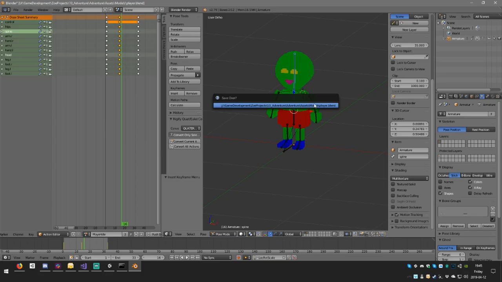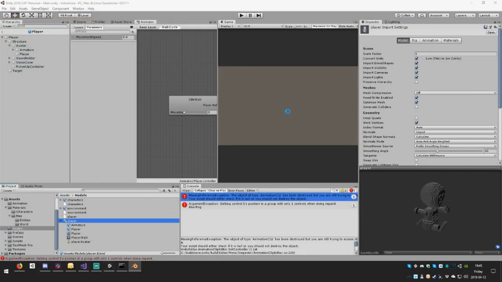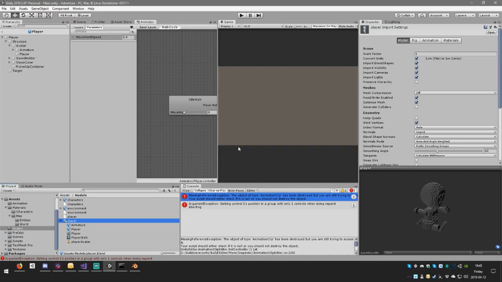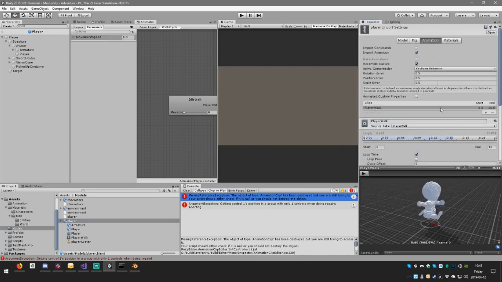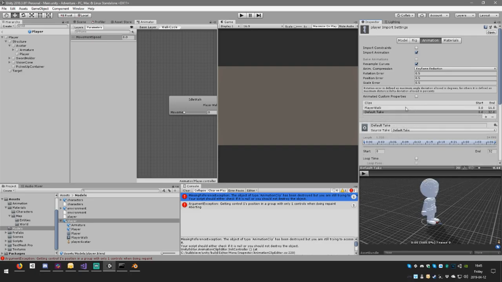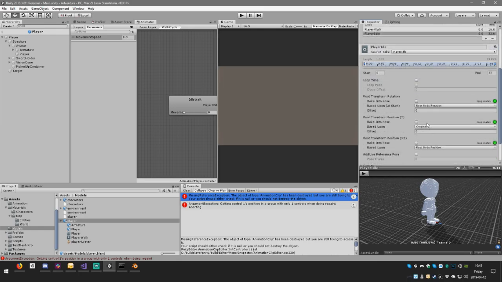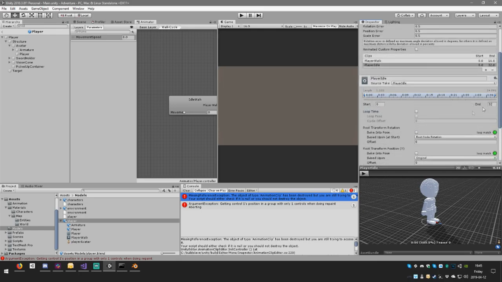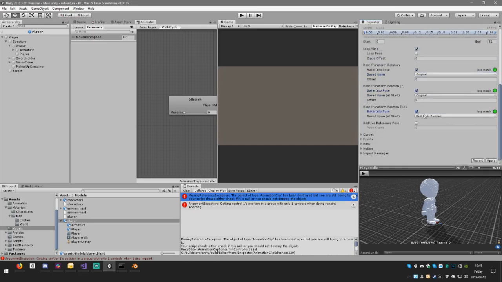Now, there's an interesting situation, because when we save this in-game, you'll see that if we go to animation, that animation is not present. Okay, well, it's actually there. All you need to do is add another bank and change the default take to player idle. We were doing the animation of another one, and the animation we wanted wasn't there. Sometimes you will get some strange errors, but this wasn't the case.